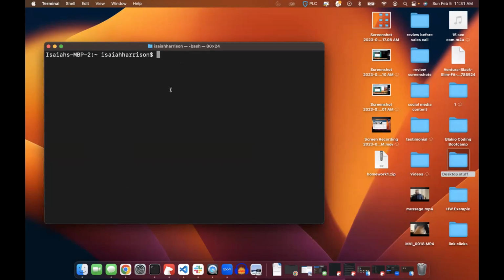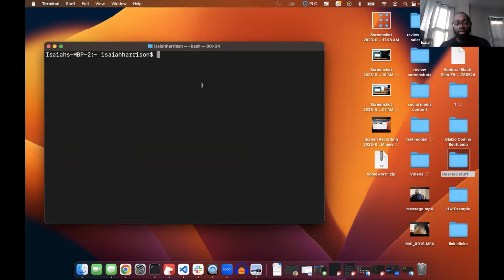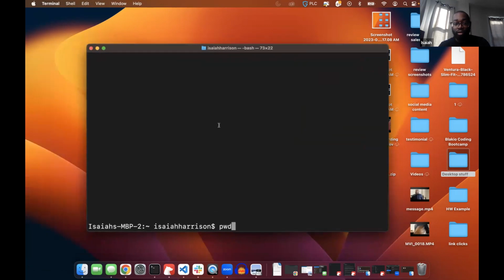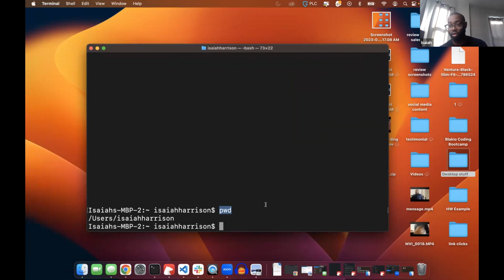Directory. Right. Exactly, directory. When we're coding, when you say folder, let's just call it a directory, because that's what it is, and that's what we call it whenever we're in the command line. So the directory that I'm currently in right now, I'm gonna put a command in here, pwd. I'm gonna put all these definitions, by the way, in the Slack channel. pwd stands for print working directory. This is how I see exactly where I am on my computer.